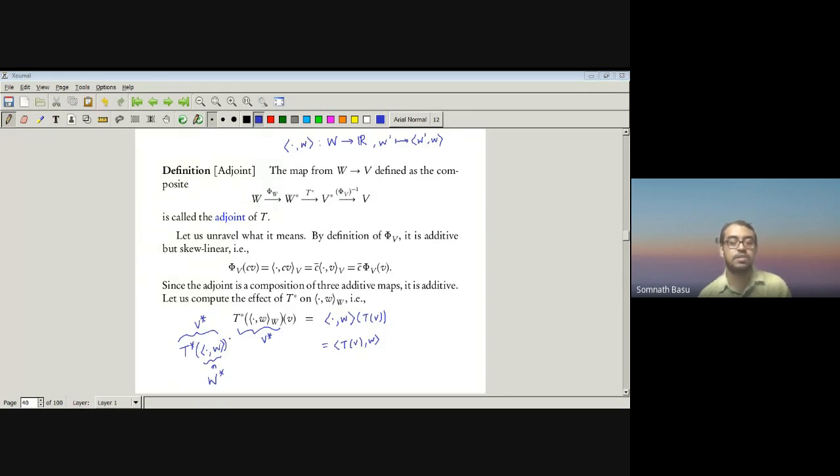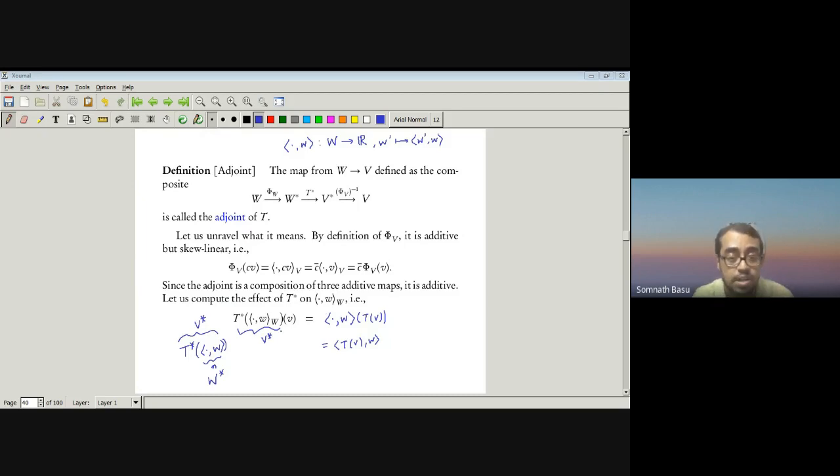We're trying to understand what this element is. How do I understand an element in the dual? The only way to understand an element in the dual is to evaluate it on all vectors of the original vector space. So that's what we're doing: evaluate on all possible little v. That will give us this. So that's the first two steps. Now I'll go back to the slide, but are there any questions so far?